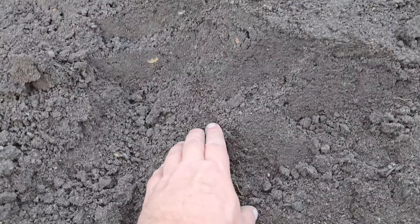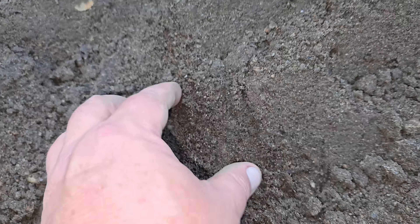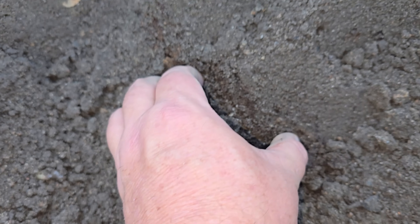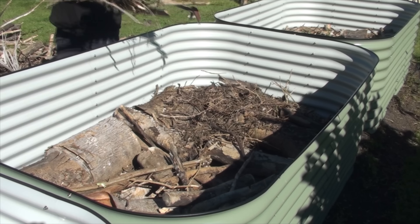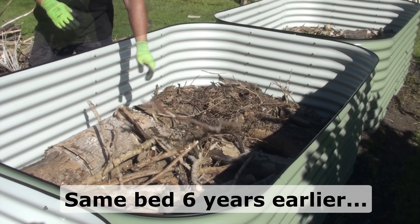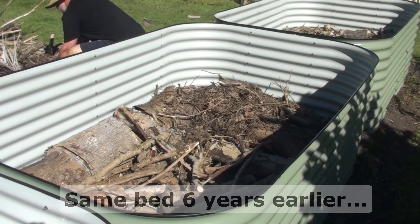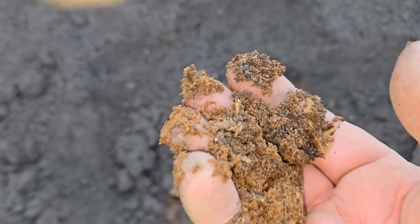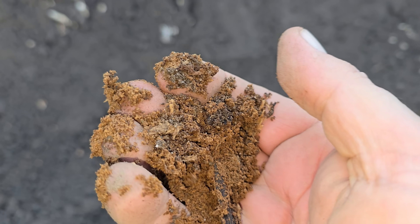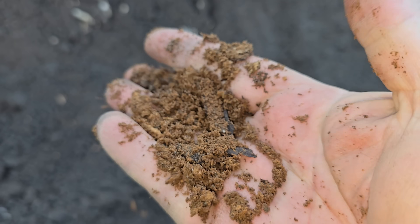You can see as I scrape away the remnants of where some sticks were. That there is a broken down stick - you can't tell now, it's a different colour. You can scrape it away and it just breaks up, but that's a stick that's been dissolved and broken down by worms coming up from the bottom. That's just powdered wood - it's very fine, it's like dust.